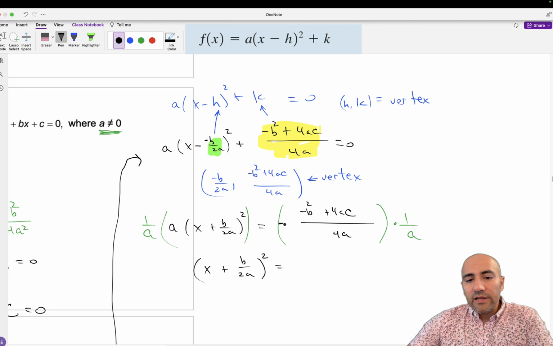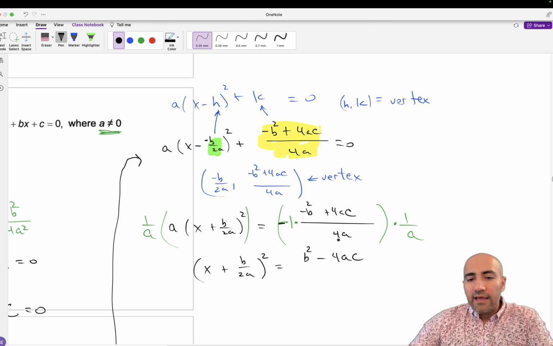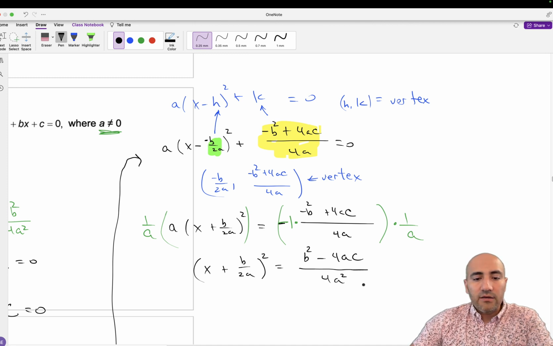to, now I'm going to go ahead and distribute this minus here, right? This minus kind of represents a minus 1. This is a minus 1 times all that. So I'm going to distribute that, and I'll end up with a positive b squared minus 4ac. Might start to look familiar now. And then in the denominator, I'm going to multiply those, so I end up with a 4a squared.